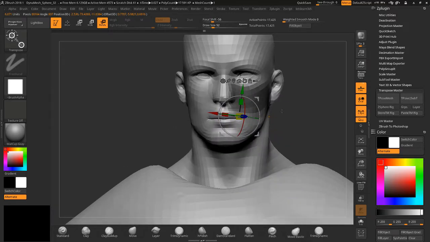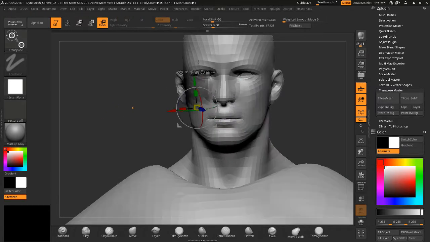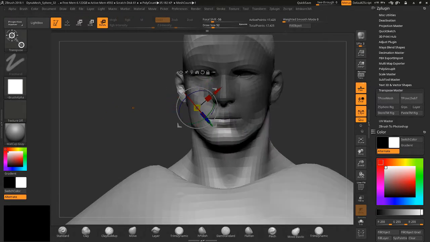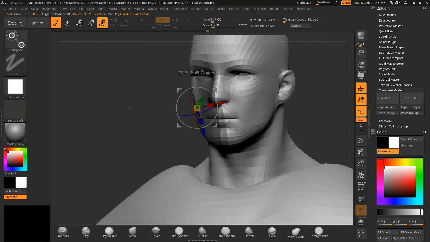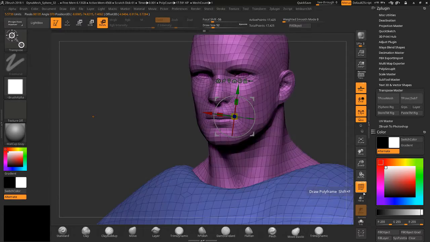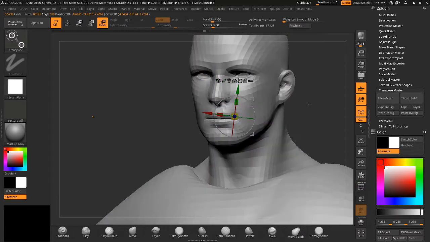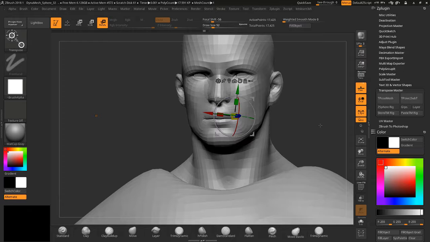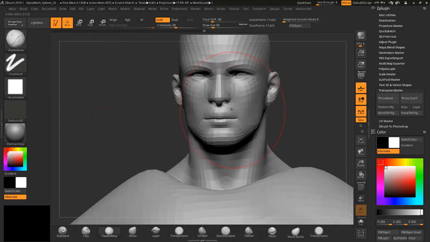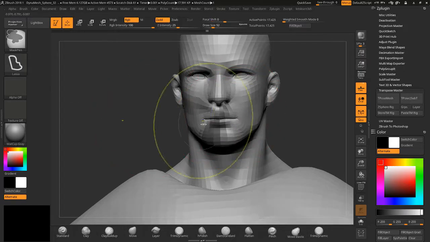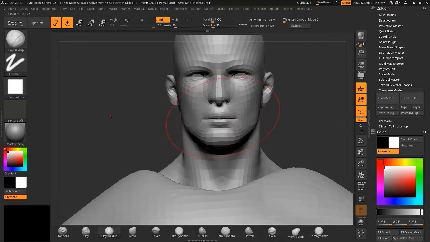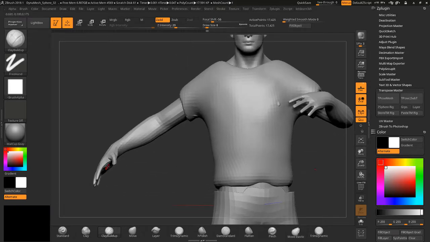Oh, you know what? Local symmetry might help us with this. Oops. Before I would even move him much, I would have probably done this step first. You can see it's giving me a hard time. We can do a manual selection though, but it's a little more difficult. But let me just show you on another piece. We'll get back to that part.